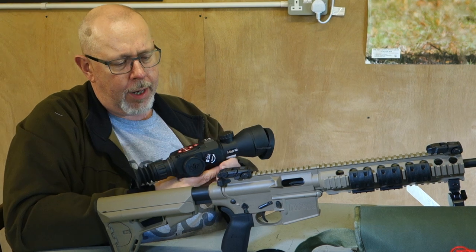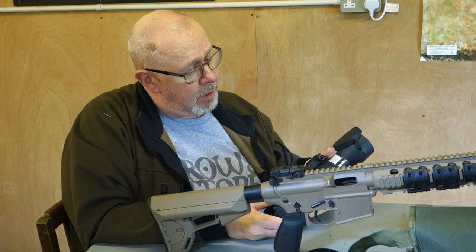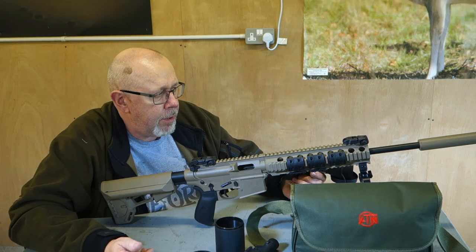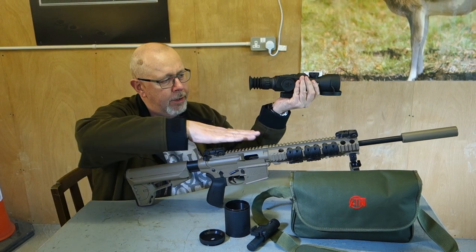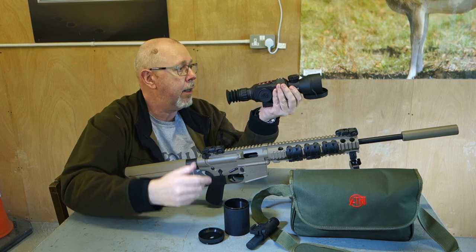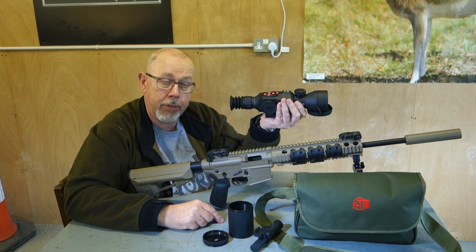This is the top-end model, a 5-20 with a very large 85mm objective, which is quite useful — it's going to suck that light in very well. We've just started using it today. I'm taking it out tonight to see how it works in the dark, but compared to my original 3-12x50 X-Sight, I can zero at 50 yards or 100 yards because I can actually see the fall of shot. This has the classic one-shot zero where you fire your shot, maintain the aim, select zero, then use the cursor buttons to move the reticle to the bullet hole and set it. In the old days at 25 yards I couldn't see fall of shot in my 3-12. This thing I can see full ball bullet holes at 100 yards and .22 easily at 50-60 yards, which is quite nice.